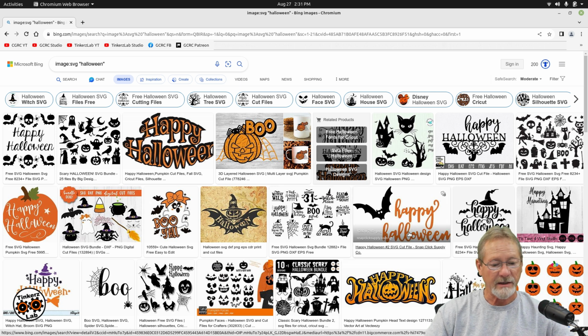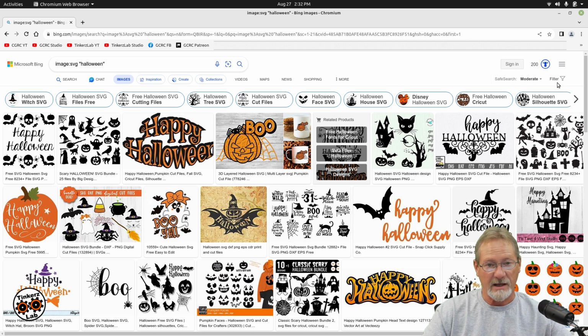This makes it a lot easier, and I find that putting this information in your search criteria for whatever reason works much better than the filters that they have over here, because I've tried that too. What I found is that if I just put it in my actual search criteria string that I'm putting in here, the search results seem to be much more relevant than if I just use their filters. And since I know specifically what I'm looking for, it takes a lot less time to put it into the search bar.